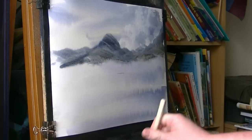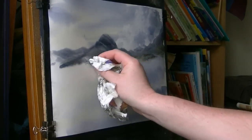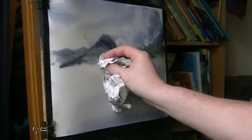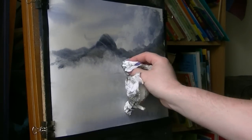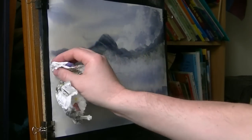I'm going to clean the brush. And what I'm going to do, I'm just going to take off some of the colour there, just lighten that a bit. I want to put a tree line there and I want to be able to see the profile of the trees.